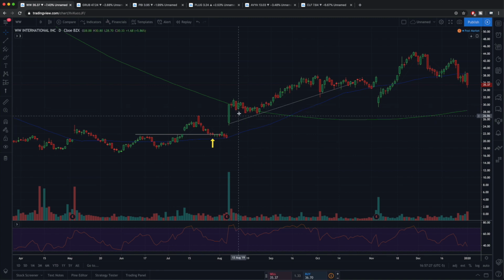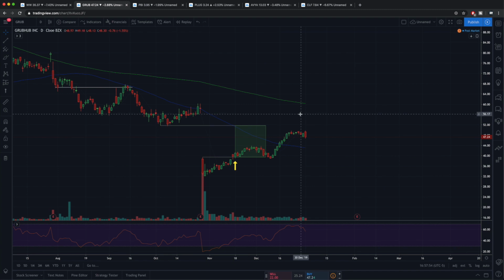So I didn't say that we made over 100% by holding on to it the whole time from my alert all the way to the highs up here. No, I gave us a very reasonable stop out when we broke back down below our 2-day support and 2-day low. That's where we were out. But obviously, if you held on to this and got back into it closer to this trend line that started to develop, it could have been a much bigger winner. So that's what I mean by giving the market the benefit of the doubt and not the trader. Grubhub was another big winner.